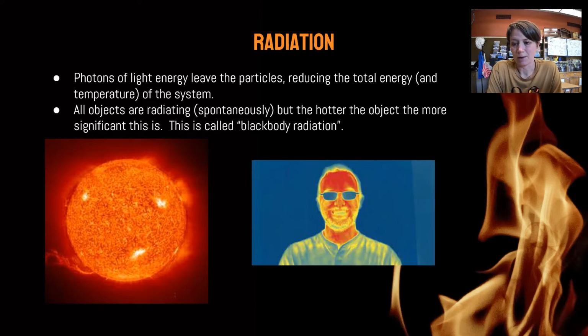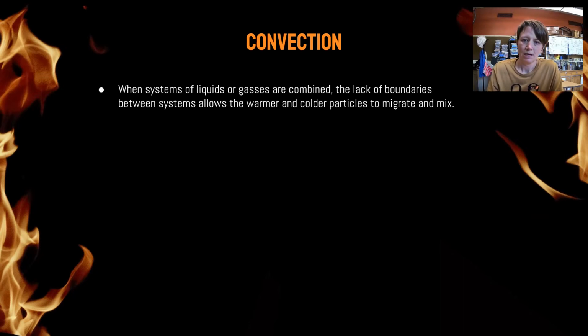People are also black body radiators, but we don't tend to see light coming off of a person because we are sending out a different color of light, specifically infrared light, which is a lower energy kind of light. But there are cameras that can detect that. So you're a black body, everything around us is a black body, and that means that everything is losing thermal energy by radiation. The second process by which thermal systems can equilibrate is called convection.